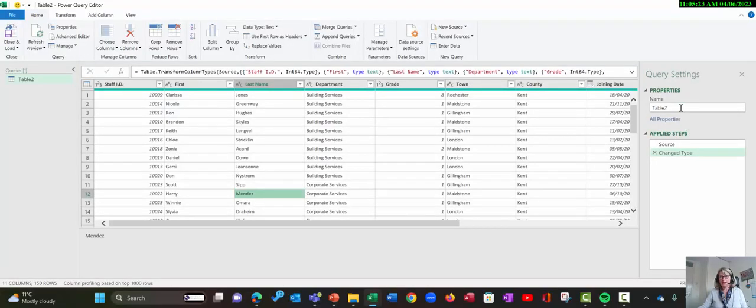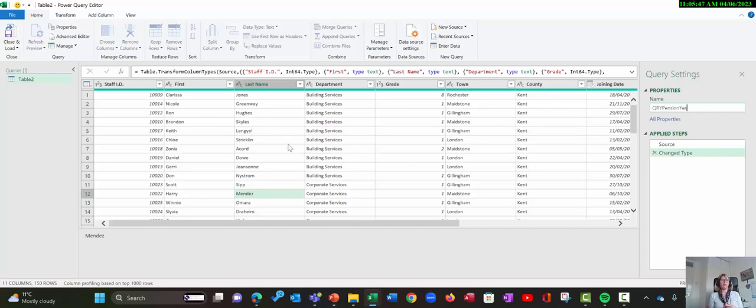Okay, first thing we'll do is name it. So I'm going to go across to the top right and I'll just show you where I am. Over here in the properties box, I'm just going to put a name. Now I tend to use the initials QRY, short for query, and I'm going to call this pension yes. And that enables me to identify what I've done. Okay, so that's the first thing, name it first.